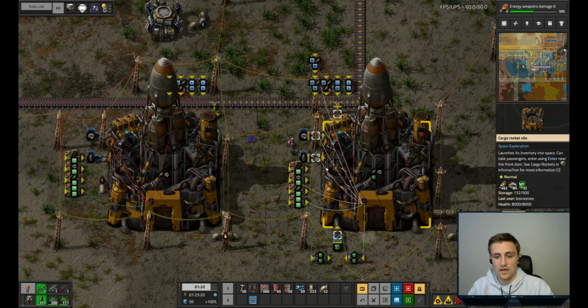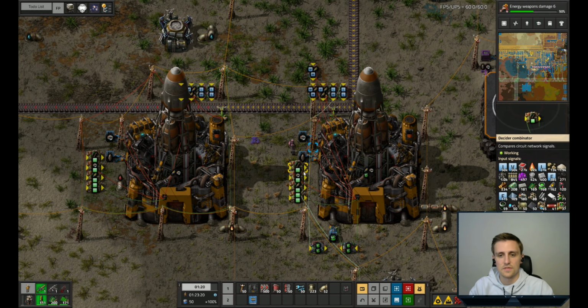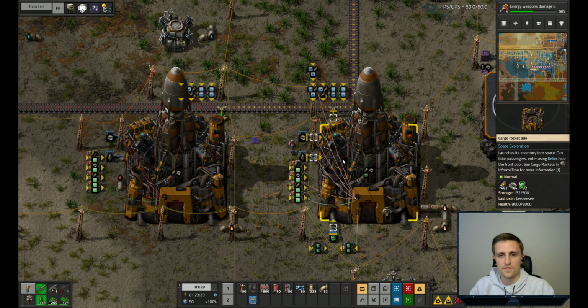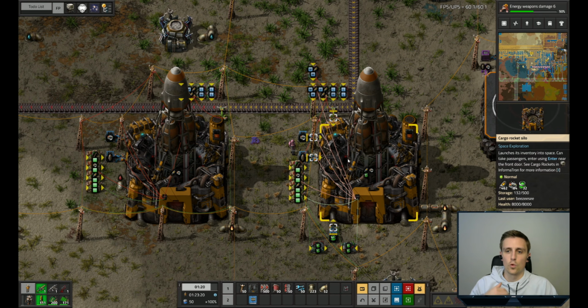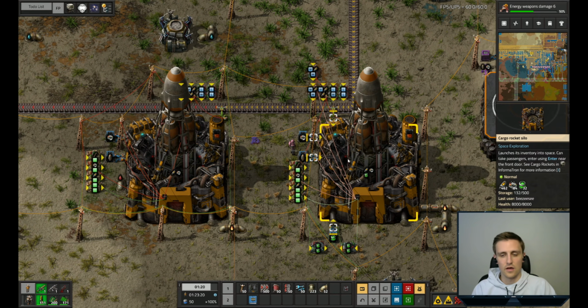And that is pretty much it for, honestly, all of my rockets. There are probably a few differences on some of the other planets, but these are the kinds of things that you need to be thinking about as you're coming up with the way that you want to launch your rocket, deciding the different triggers that you want, and figuring out when you want it to go, when you want it to come back, how much stuff you want on it. These are all the kinds of things that you need to be thinking about as you're setting up your rockets. And it doesn't have to be perfect the first time.